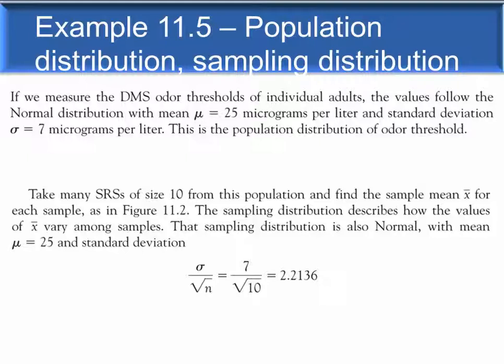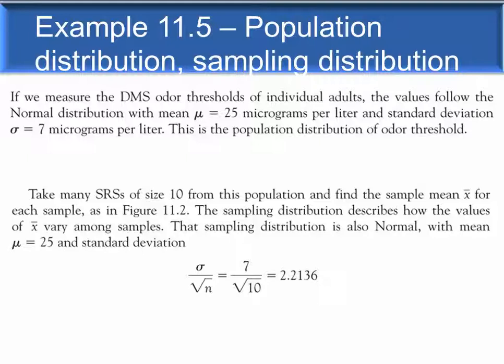And then we've mapped out the distribution of those sample means. And the figure that we're going to show in just a moment shows the distribution of that sampling. So the distribution of all of the means of all of those samples of 10 people that we did.